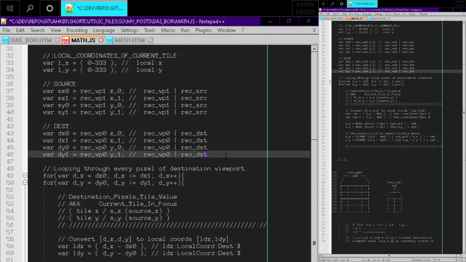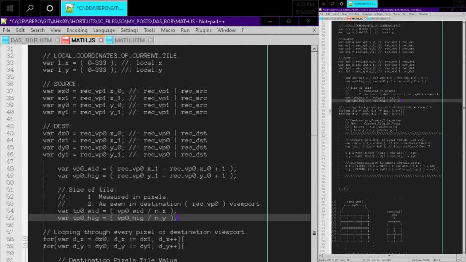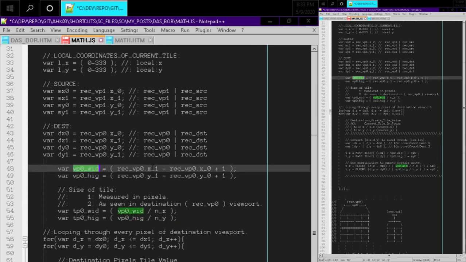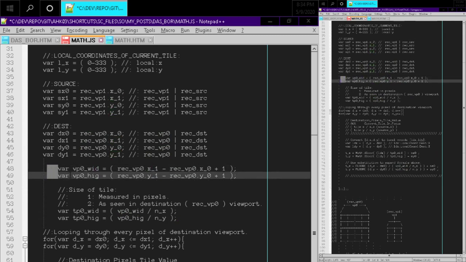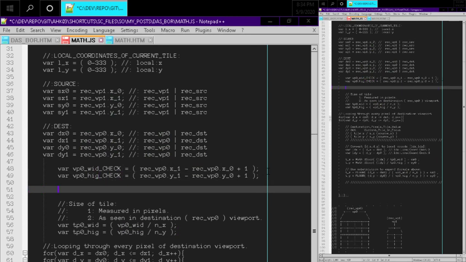I'm going to move it past here because this is these guys right here. Yeah. Okay, so what I can do is I'm just going to do this just to make sure. Check. And then var VP0 width. Actually, we can do this.